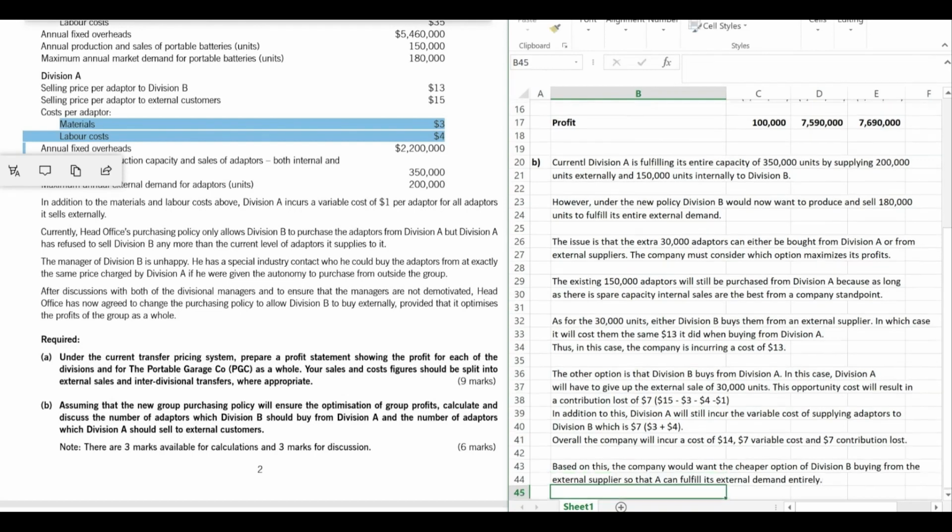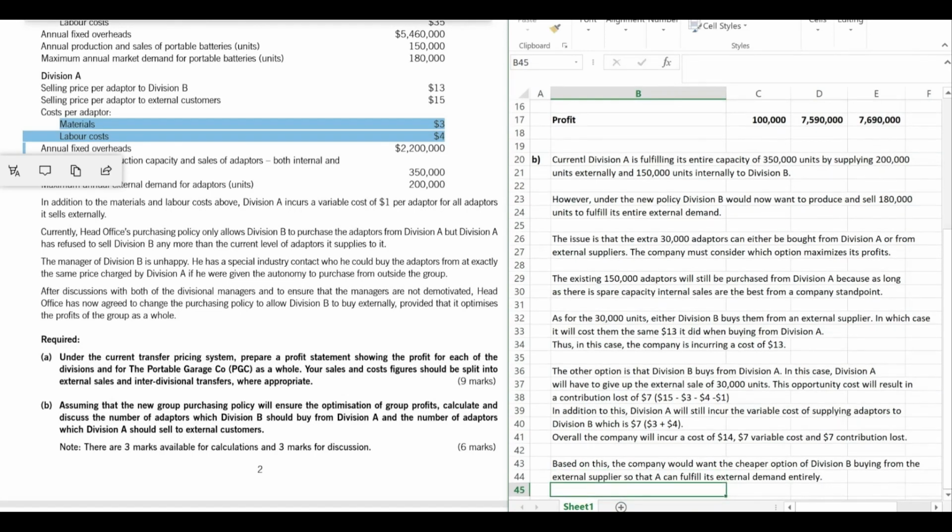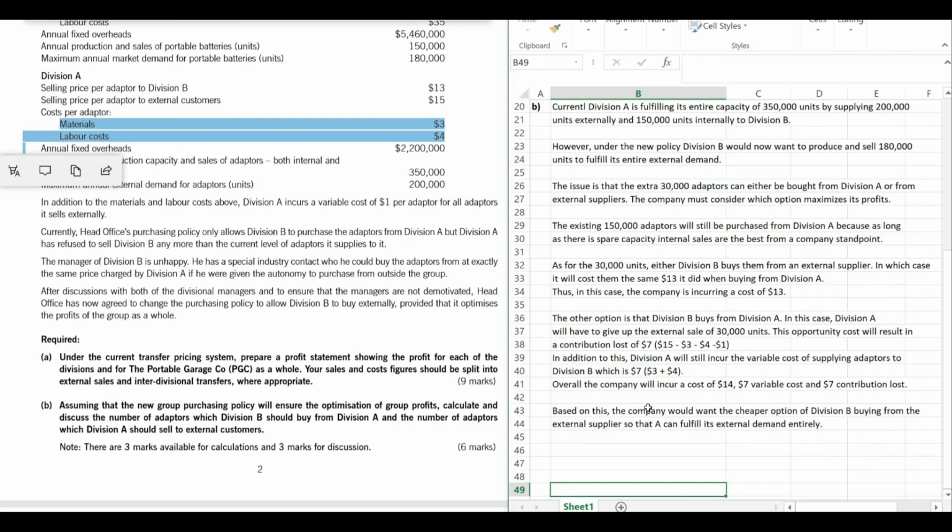Okay, so there we go. There's an analysis. 3 marks for discussion and 3 marks for calculations, which were all included in text form. We left spacing in between so that it's easier to read and follow. Usually I make the diagrams to show this, so I didn't do that over here, but I hope you were able to follow.